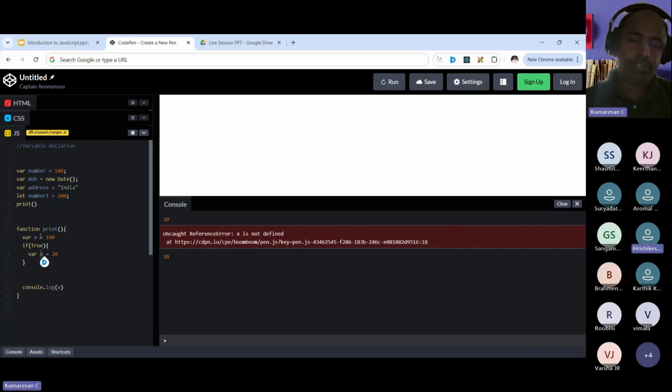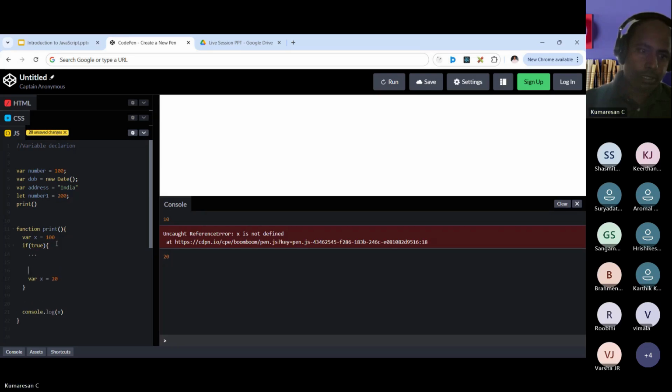Correct. If you give the same variable name twice somewhere inside the function, not knowing that the variable is already declared, assume this is some big 100 lines. You don't know where this line lies. This may go into multiple loops, and this may hide your variable.